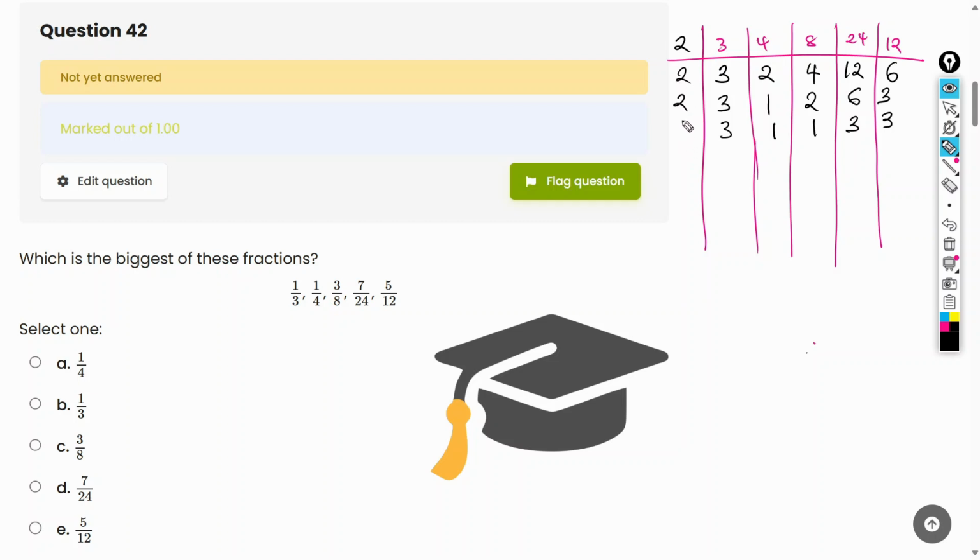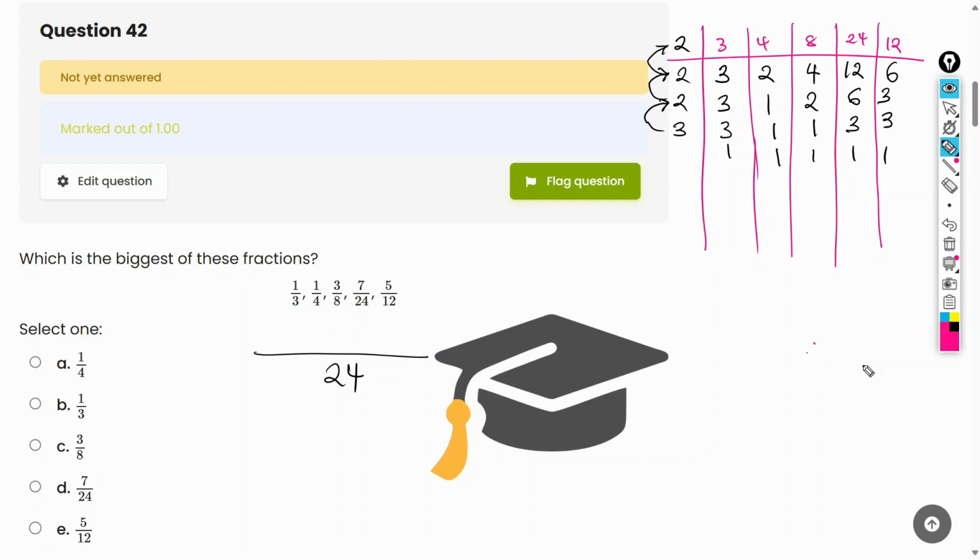Now we divide with 3. That's 1, 1, 1, 1, 1. Our LCM is 3 times 2, which is 6. 6 times 2, 12. 12 times 2, and that's 24. Or we could have just looked at these denominators. They are all factors of 24. So it means they share a common multiple 24. And that's the lowest of them.